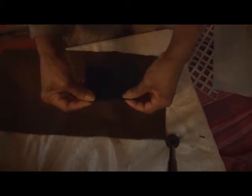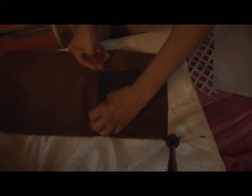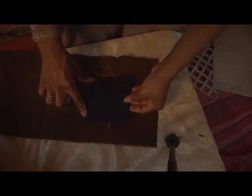So you fold these parts in. Of course, you iron them. You pin. For example, you pin here. You pin over here too. And you pin this way, this part here. You make sure everything's pinned properly. If you want to baste it, you can baste it. But make sure you don't close the top, because this is the pocket, the opening to the pocket.